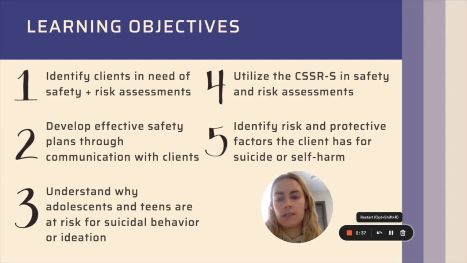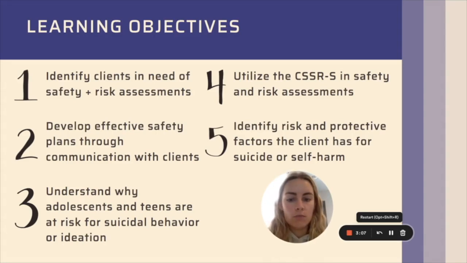The second is developing an effective safety plan through communication with the clients. There are some specific tools that we will discuss today in our session about how to best conduct that safety assessment with patients and how to get the most information out of them and communicate with them best in this very vulnerable time. The third is understanding why adolescents and teens are at risk for suicidal behavior or ideation.